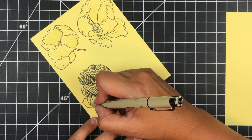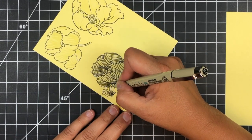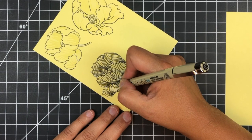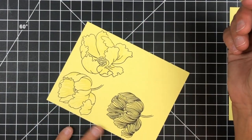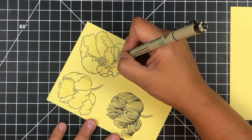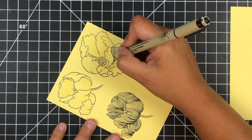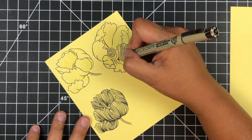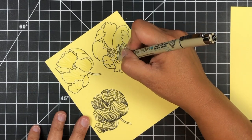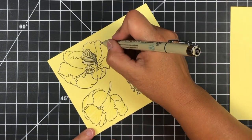So what I'm doing is I'm using the pen and I'm mimicking both the lines of the stamps and also the Versamark shadow that I have there. It is really important when you do this technique that your lines follow the curve of the petal. That's going to give you a more realistic look. If you were to go in a different direction, it wouldn't look quite right. So make sure that you follow the line there.